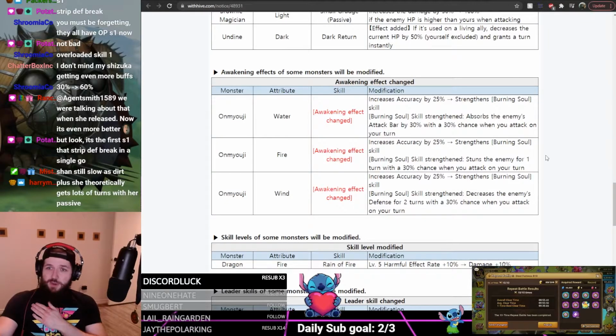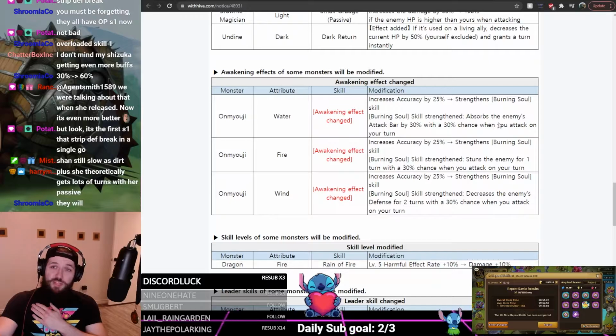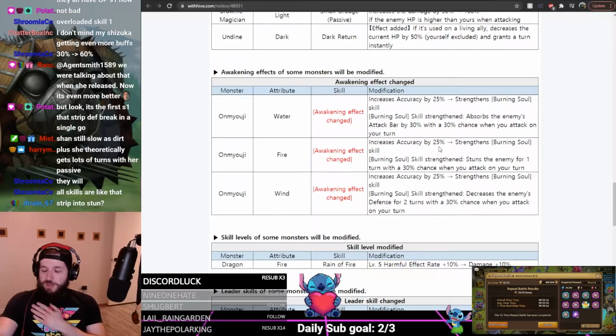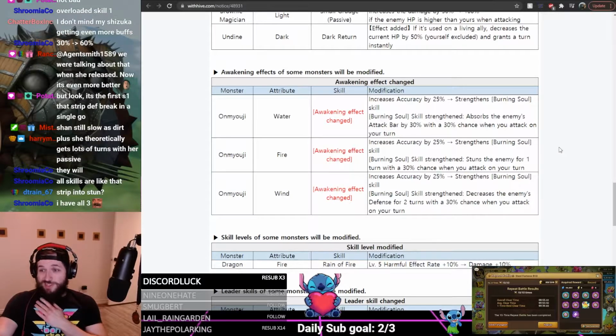Okay, so that's actually not terrible. Strip into attack bar absorption, actually? Dude, I'd much rather have Shizuka's, I'll be honest. All skills are like that. Not all of them, but most of them. Theoretically, you can slide turn with their passive. Theoretically. If the enemy's using skills. Strip into stun's pretty decent, actually.